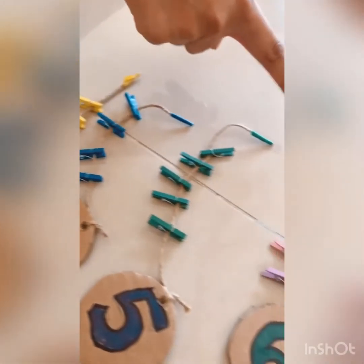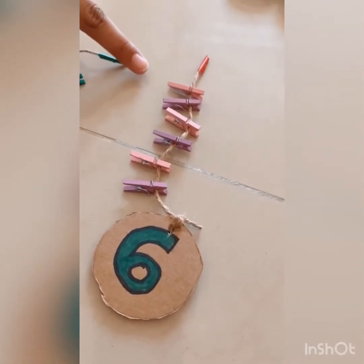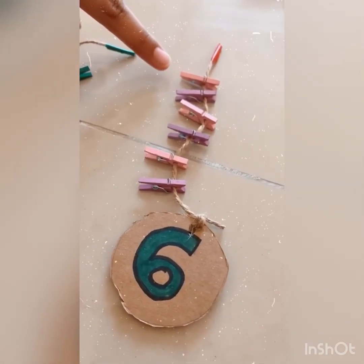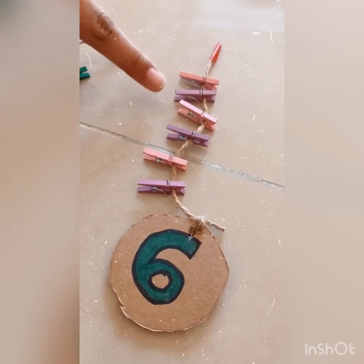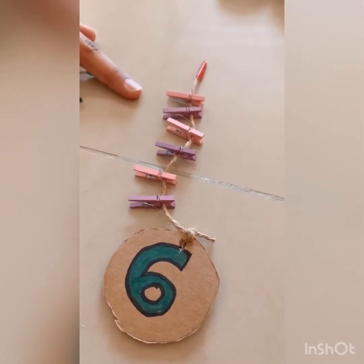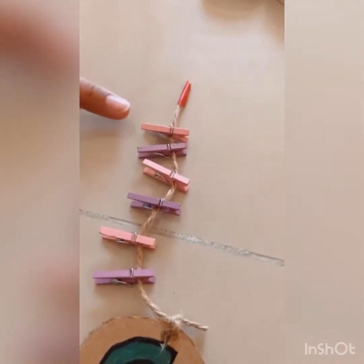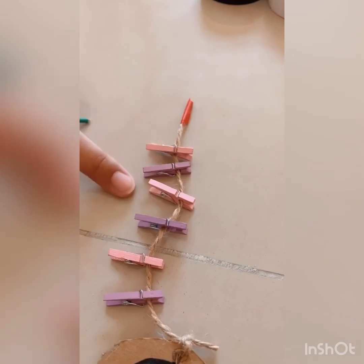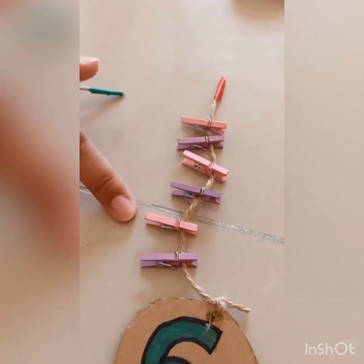And you can make it more challenging for a little older age group by asking them to pattern the thing. Like for the number 6, we have asked the child to put it in pattern, and she has put the pegs in pattern of pink, purple, pink, purple, pink, purple.